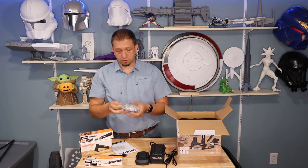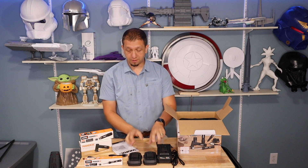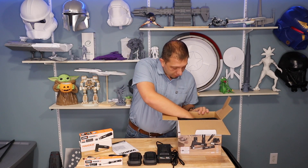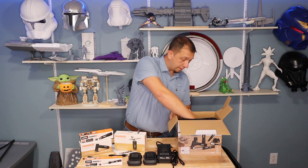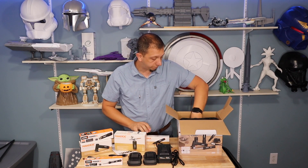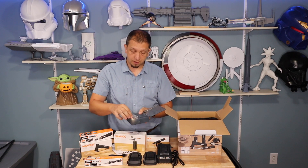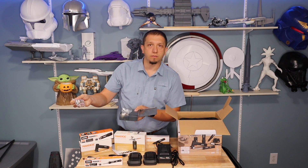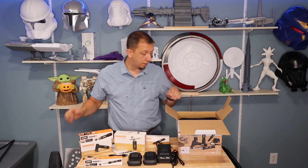This is the six-piece set — if you go look at the webpage it comes with dual batteries, so it's basically a shop starter set. This set runs about three hundred dollars. We've also got a portable airbrush, and then the Dremel-type rotary tool, which comes with a wide set of bits, discs, sanders, drums, and various types of heads. The pink stone ones are really what I'm after for 3D prints and working with resin — to nick up or smooth out models.